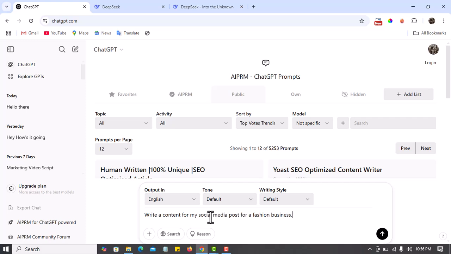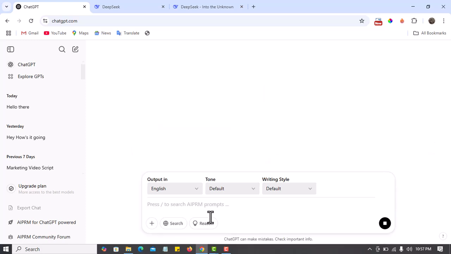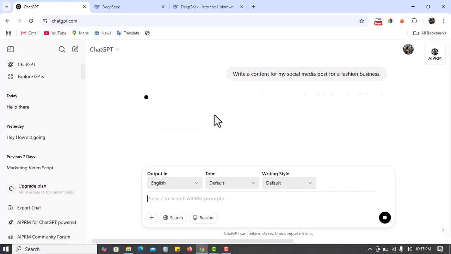This is probably what most of us are going to write, and I'll be showing you different levels of this prompt until we get to the last part of the prompt, which is what I actually want to show you guys. But let's start with this. This is practically what most people are going to do. So let's see what this is going to give us, and we'll continue to build on it until we get to how you guys should be using it. The network is slow, so let's just wait for some time.